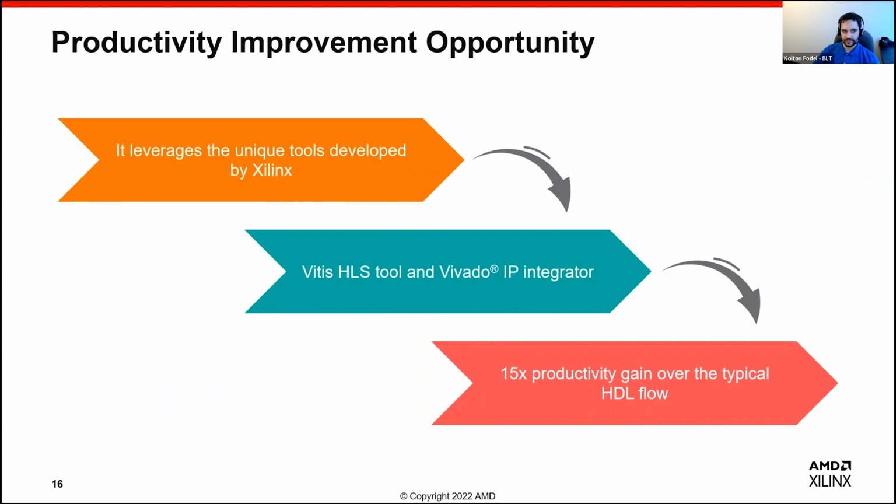So HLS leverages the unique tools developed by AMD Xilinx, and that includes the Vitis HLS tool and Vivado. Overall, once you conquer this steep learning curve and continue to use Vitis HLS, you can see up to a 15x productivity gain over a typical HDL flow. So this is for hardware designers here.